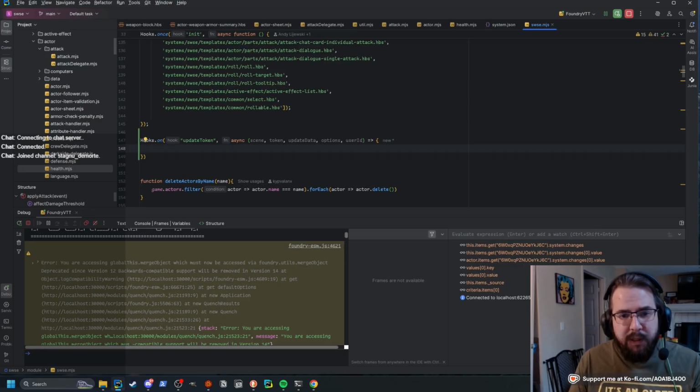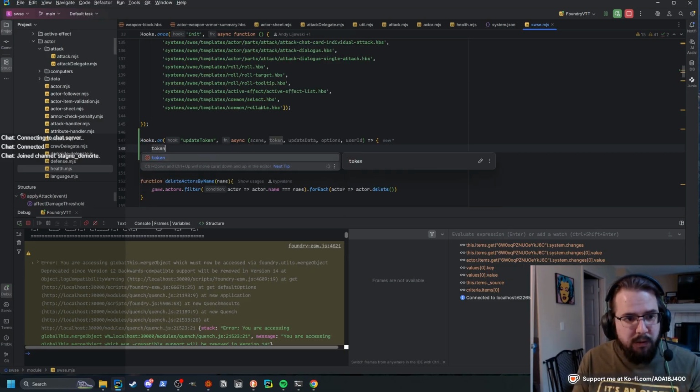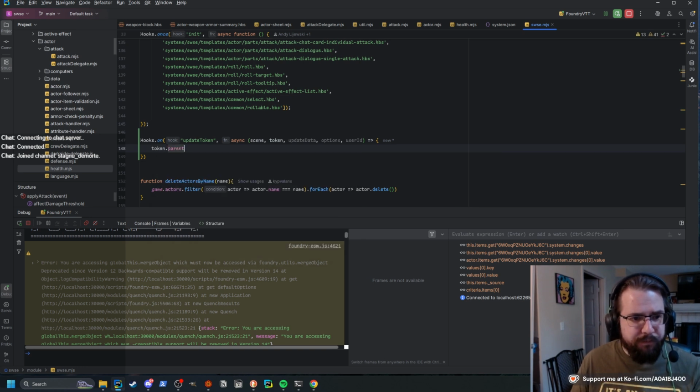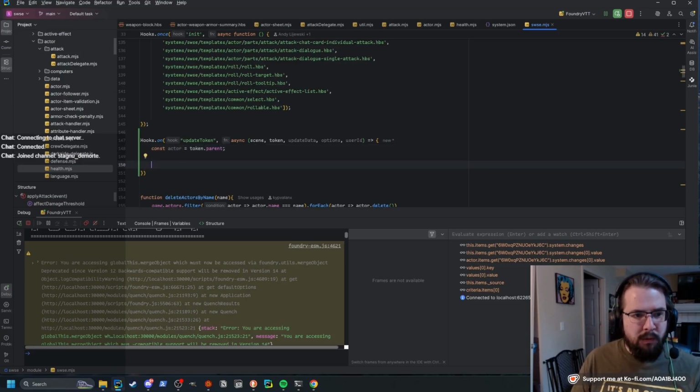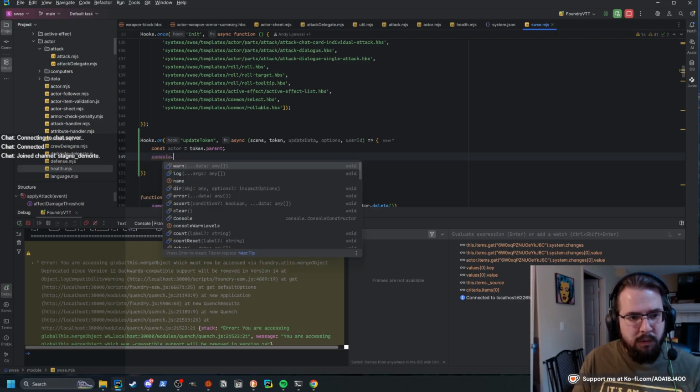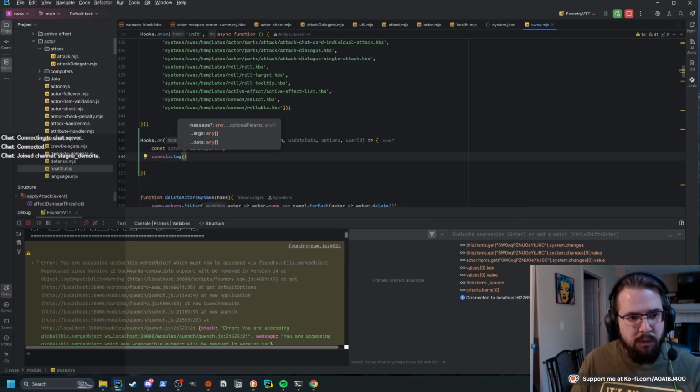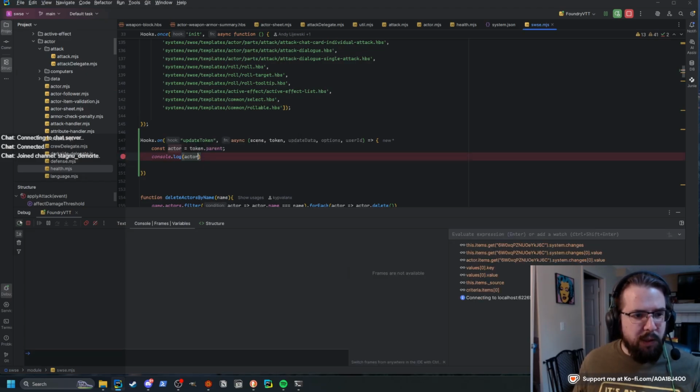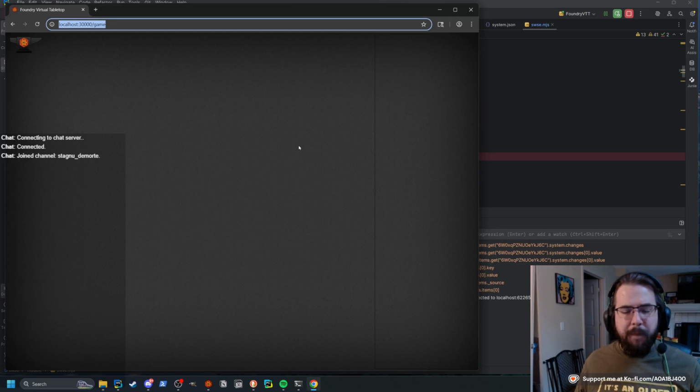Scene token update data options user ID, and this is going to be the token dot parent, I think. I'm putting that there so I have a spot to debug from.